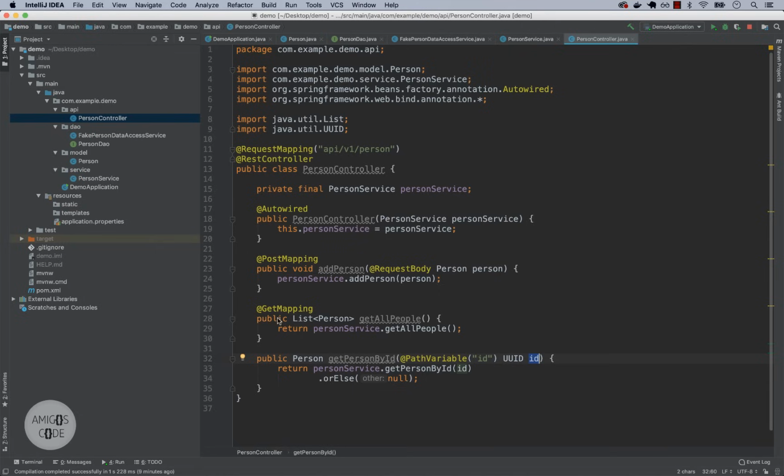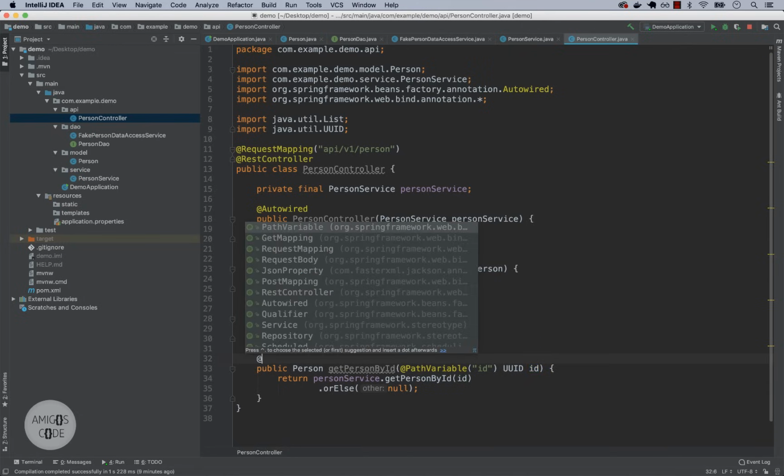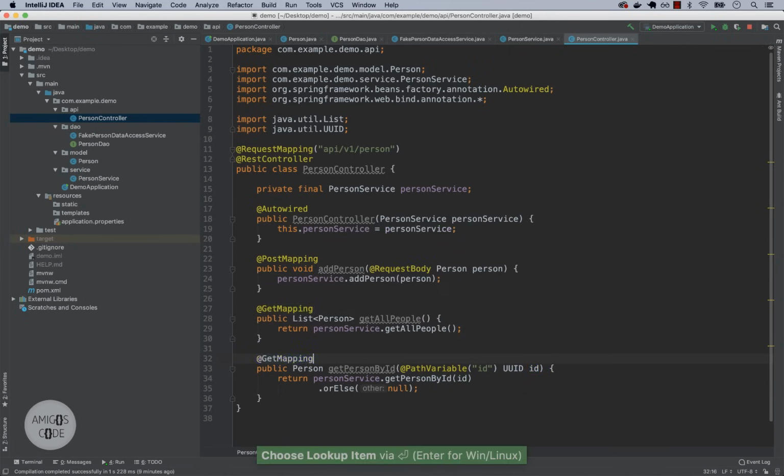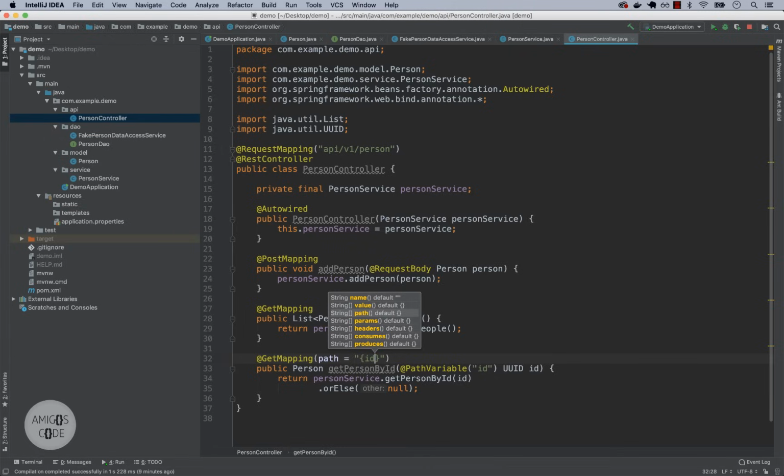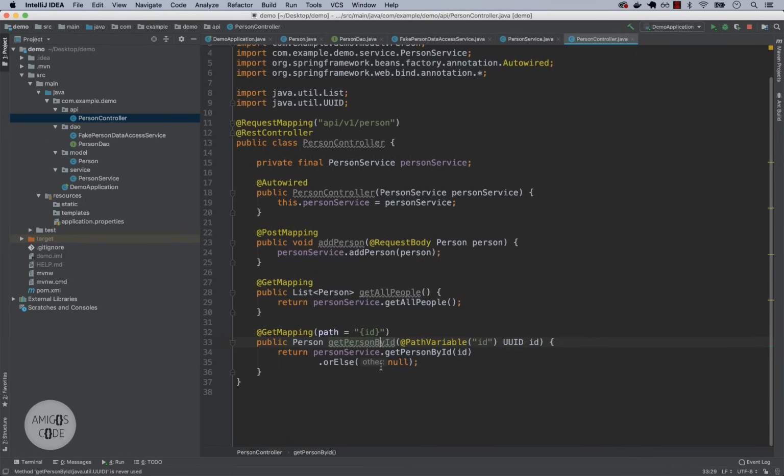So now let's go ahead and define the actual mapping. So this will be @GetMapping. And now because we want to have the actual ID in the path, so inside simply say path, and then double quotes, and then curly brackets, and then pass id. So basically this will allow you to have slash and then some ID, and then right here you're simply grabbing that ID and then turning that into a UUID, right? So let's go ahead and test this.